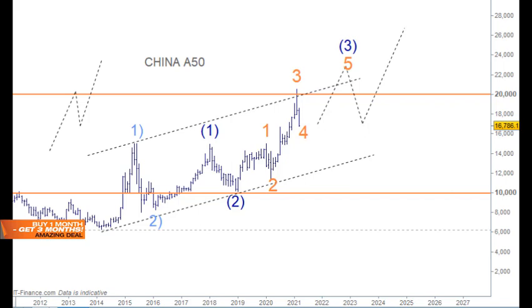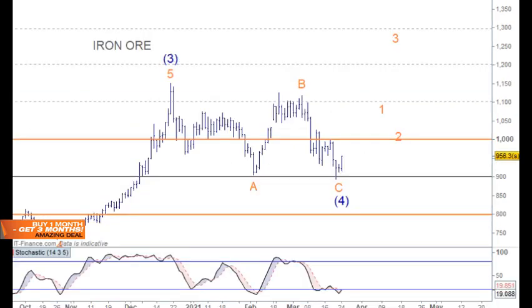So that said, let's look at the iron ore price, which is also from China, these prices. As you know, and I've been harping on about, we looked at this as the ABC correction here, and I originally had that as wave 4 there, and looking at this as possibly wave 1 and wave 2 to pull back, but we've made a new low here, so I can't view it like that. So I need to view it like this, as an A, a B and a C, but I'm staying with this as a correction.